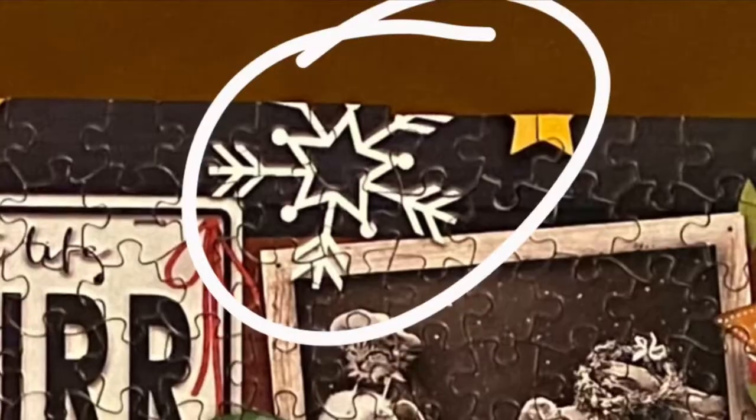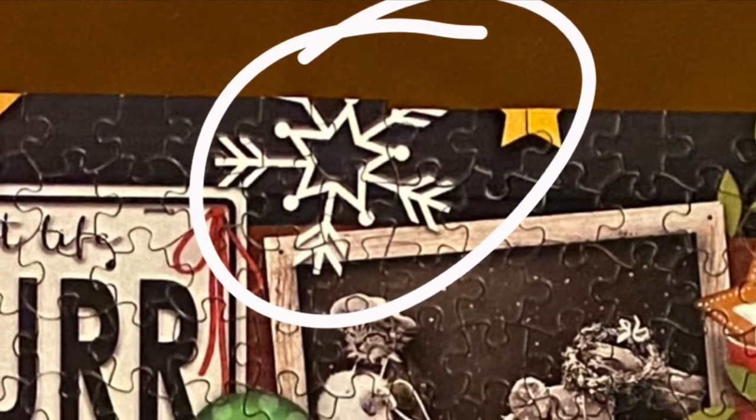Something that I was rather disappointed with that we have never had happen to us is the borders were cut uneven. I don't know if we just got a bad puzzle or if that is something that has been kind of regular with Ceaco. We've, like I said, never had that problem. We have loved doing Ceaco puzzles, but this one was just off a little bit. This is a 2021 puzzle, so I don't know if it was just rushed out or if we just got kind of the runt of the group. I'm not really sure, but I did want to mention that there was one on the bottom and one on the top, but it did not affect how the puzzle fit at all. The only thing that it did affect was the look of the puzzle, but that didn't bother us at all.